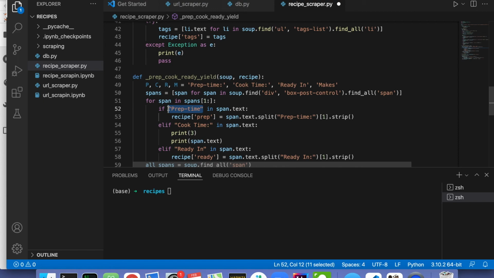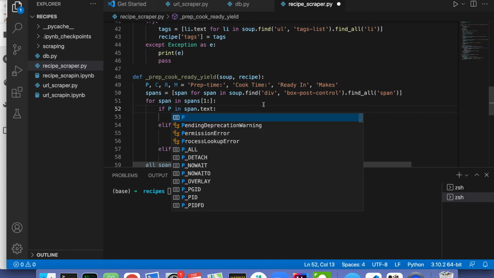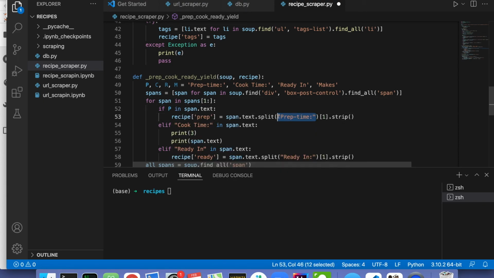Instead of that string showing up multiple times, we just say P. It's a convention in Python. See, I almost pointed at my screen as if you can see my finger. It says constant right there because it's a capital P. Okay.